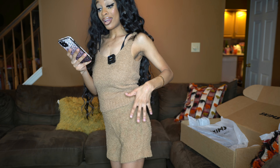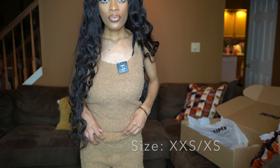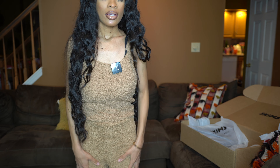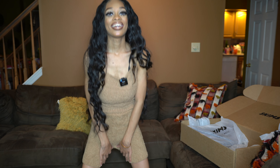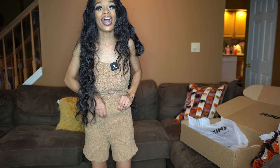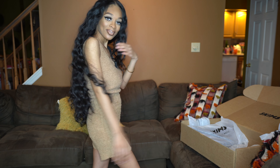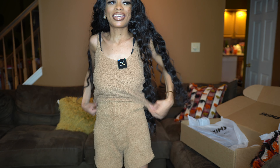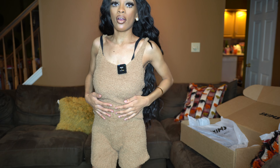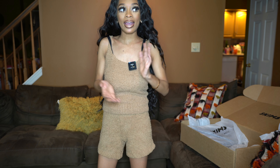I feel like if these fit me I would have been super happy. So this is the next outfit — and these aren't full outfits by the way, they did not come together. That's one thing about Skims: everything is separate, you kind of have to put the outfits together yourself. I noticed these match so I bought them separately. They don't come in sets, so that's on you. And sometimes stuff is out of stock — you might get the shirt but the matching pants are sold out — so with Skims you've got to be on it.